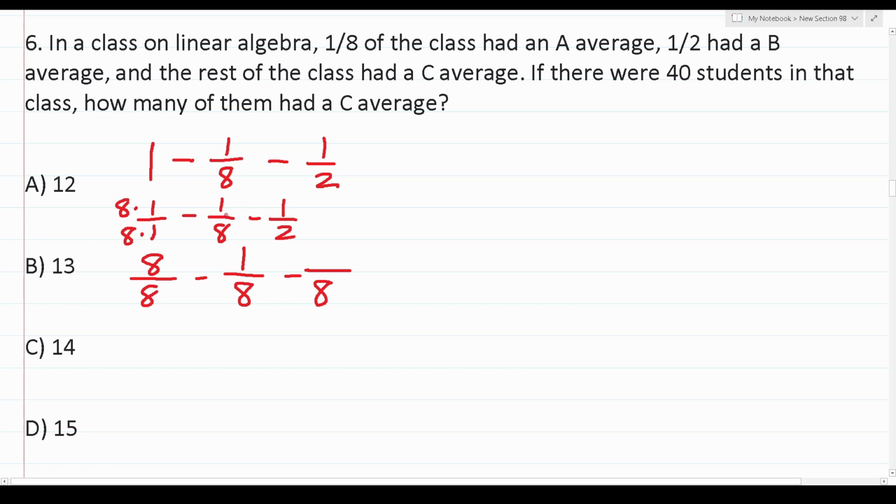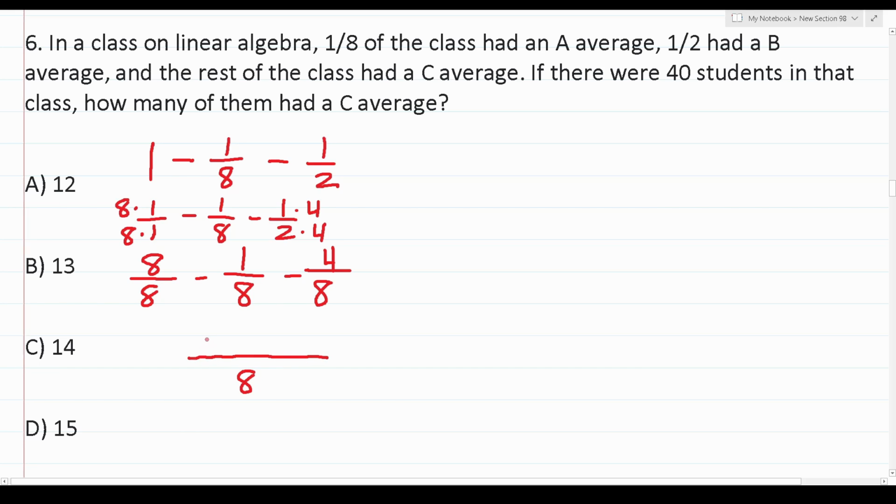Again, we didn't have to adjust 1/8 since it already had a denominator of 8. To write 2 as 8, we have to multiply it by 4, and we're also going to have to do that to its numerator. 2 times 4 is 8, 1 times 4 is 4. All right, now that these fractions all have the same denominators, we can go ahead and combine them like this.